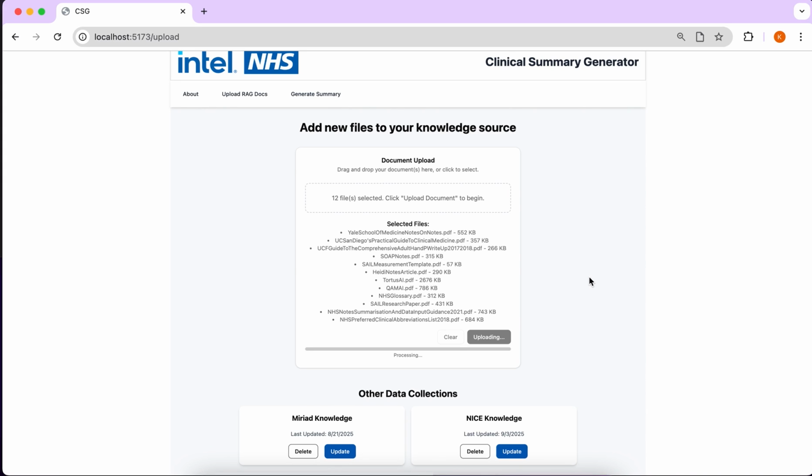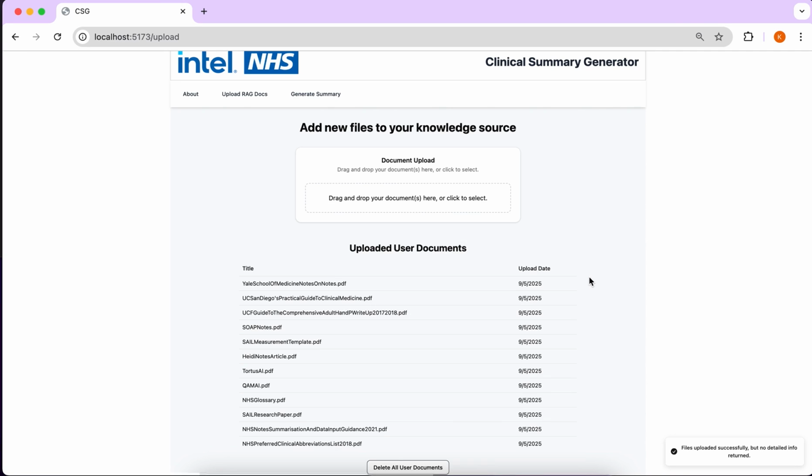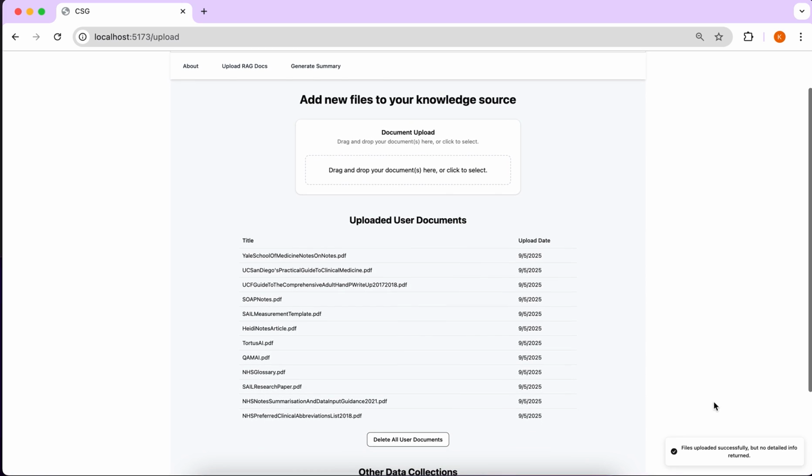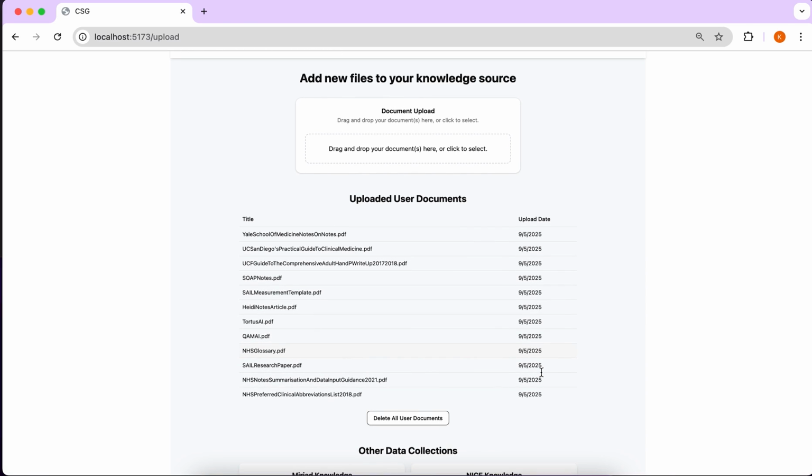After they are cleaned up and added, they do go through the split and chunk process, and then they get embedded into vectors and stored in the vector database. We can see that all of these uploaded successfully and that there is a current upload date for all of these files now.